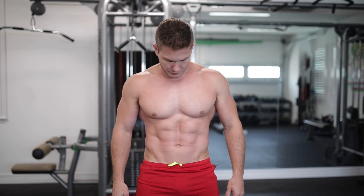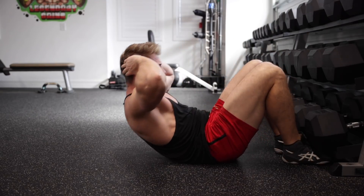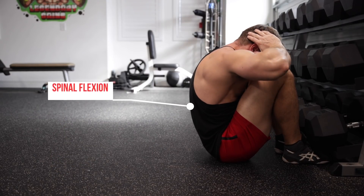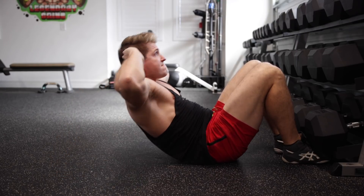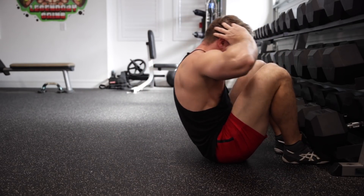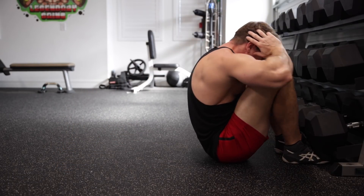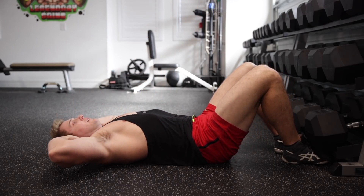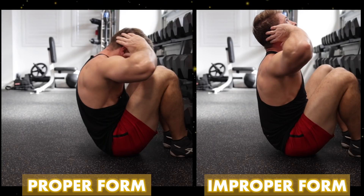This is because the rectus abdominis, or abs, main function is to flex the lower and mid spine. And the best way to get started is to anchor your feet. Locking your feet in place will help you keep the focus of the movement on flexing your spine and allow you to boost the intensity of your sit-up by bringing your glutes closer to your feet. Then once in place, you want to flex your spine by sitting up one vertebra at a time. The flexion begins at the lower spine near the sacrum, and from there, as each vertebra is flexed, you move up to the lower back and mid back until you end up at the top of the position with your chest up against your legs and your spine fully flexed. But if you find yourself at the top position and your back is straight, you're doing it wrong. Remember, we need full flexion to contract the abs, so really make sure when you perform each rep, your back is curved at the top of the movement.